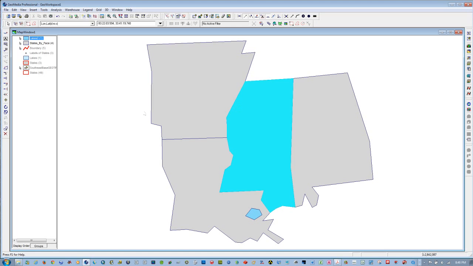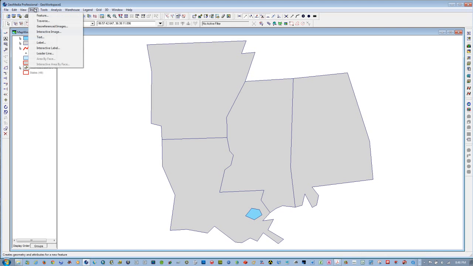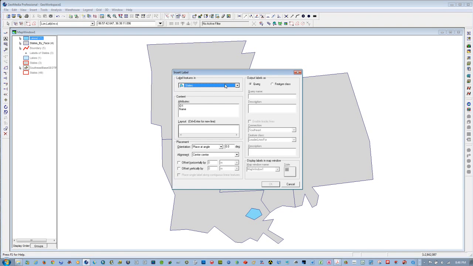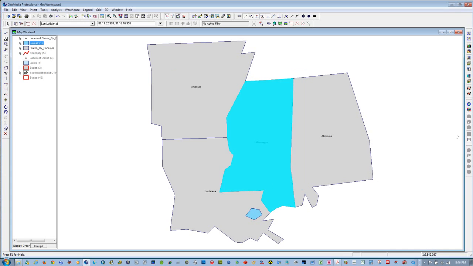And hit escape. Add insert labels. Instead of states, it's states by face, name, okay. There you go. So, which one's quicker? Which one's less complicated? Inserting areas by face.